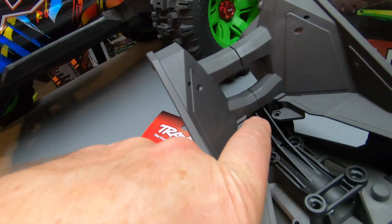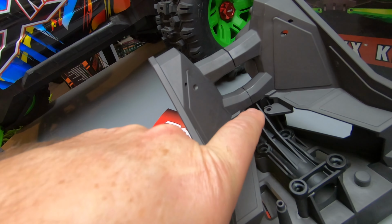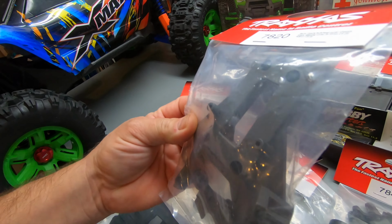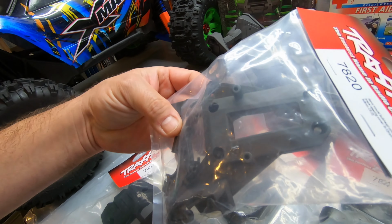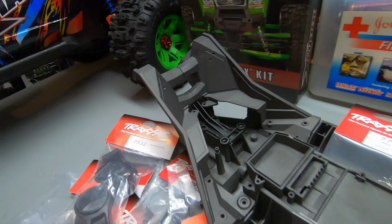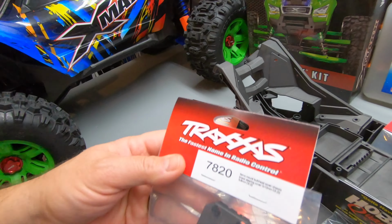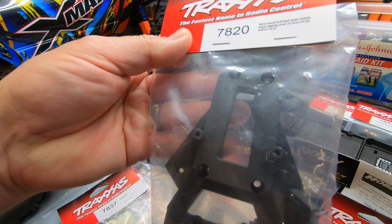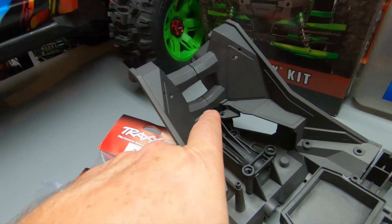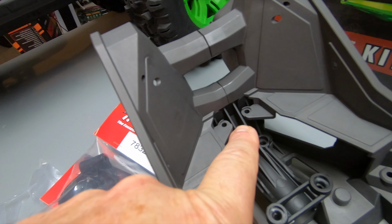So I'm thinking, with the way this is looking, something else is mounting into there. I believe it has to do potentially with this piece right here, and it does. In order for this piece to work, which is the servo mount bulkhead cover, I have to have those two bolts bolting into that brace. So that's not going to work. That's where I'm at right now.